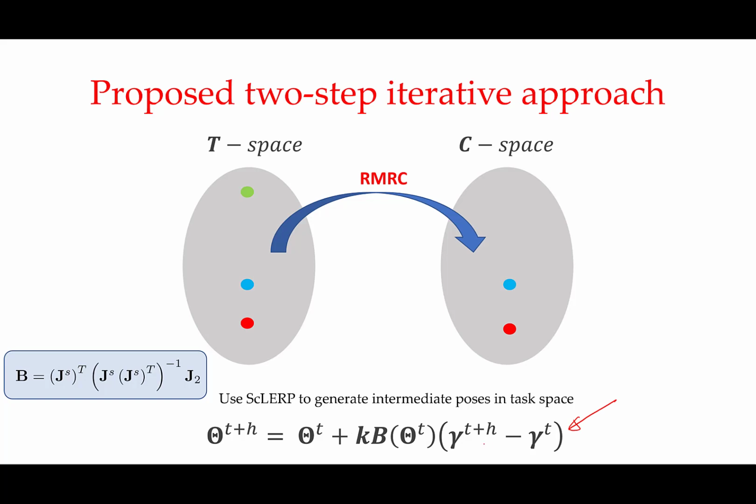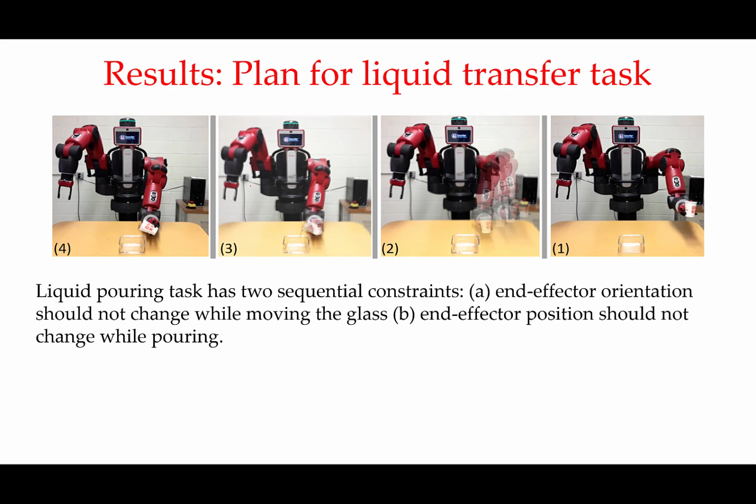Since this mapping is an approximate mapping because we have discretized the differential kinematics, we have to map this blue point back to the task space, and we actually reach this yellow dot here when we move to the blue dot in the joint space. Now from this yellow dot, we again continue the same process till we reach the green dot, or the goal configuration. Let us now look at some experimental results.